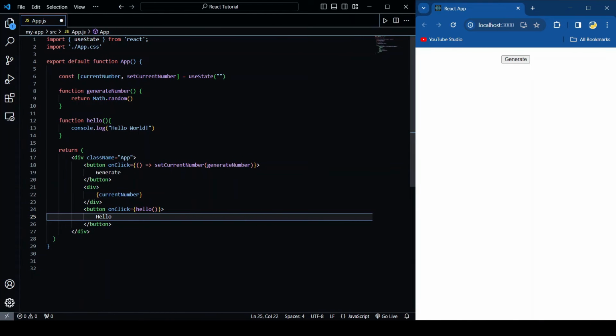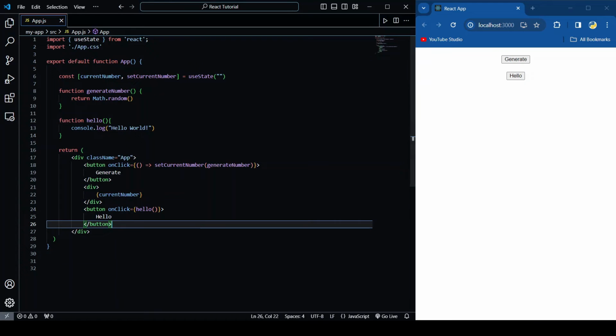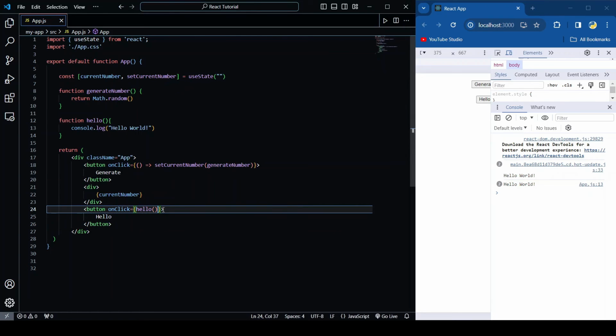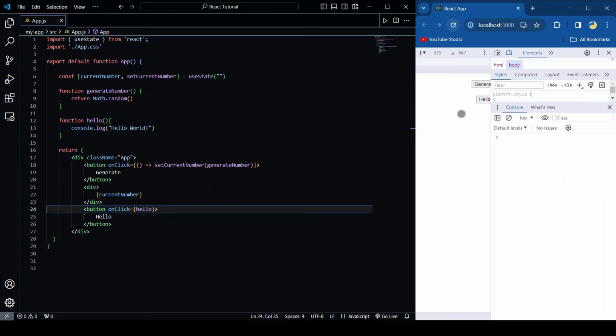Now here's another example. I've created a function called hello which console logs hello world, and this will help to illustrate the point a little bit better. So as you can see, we have these parentheses here which we're not supposed to pass in. So when our page renders, you'll see that hello world is printed out immediately, and this is simply because we have parentheses. So if we remove them and then re-render, you can see it's not the case anymore. So this shows that if we want to pass in parameters into a function, we need closure.